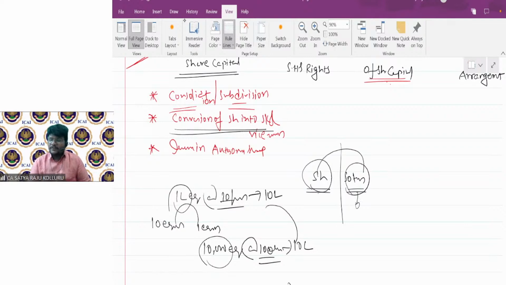And one more thing you should remember: while converting shares into stock, first of all the existing shares should be fully paid up. Partly paid up shares cannot be converted into stock. If the shares are fully paid up, then only you can convert into stock. Maybe the reason for conversion of shares into stock is that at the time of internal reconstruction, there may be a chance of paying n number of settlements. There may be a chance of issuing n number of shares to different parties. At that point of time, there may be problems with fractions of shares and other issues. So to clear that, the organization may want to go for conversion of shares into stock.